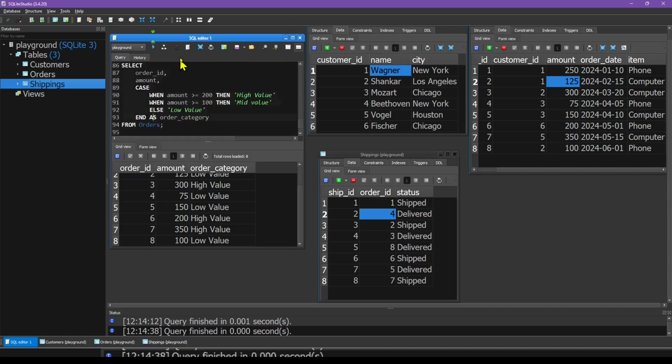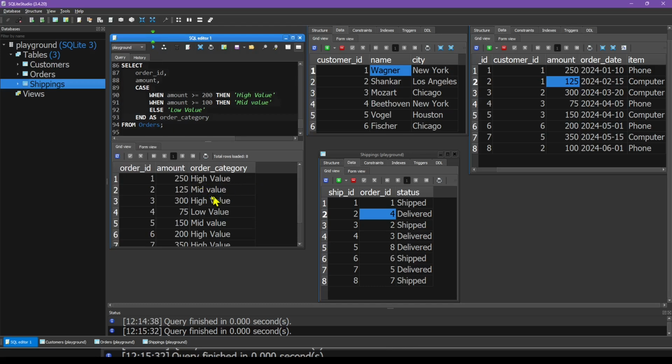And now you're going to see three values: high value, mid value, high value, low value, mid value. So you can see this column order category. If the amount is more than 200, it's going to be high value. If it is between 100 and 200, it's going to be mid value. Otherwise it's going to be low value.